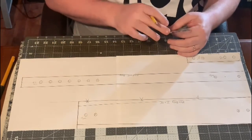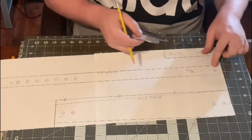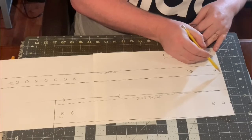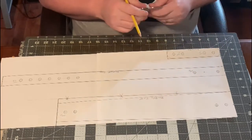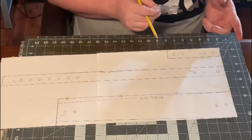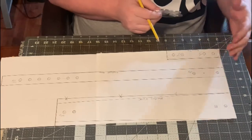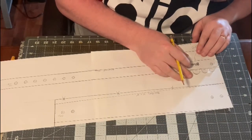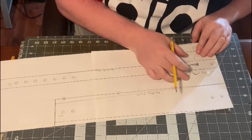Now, if you didn't want to do round edges, you could do English points, or you could literally just draw a straight line like this and down and just chamfer these edges, which will give it a nice look also. But me, I have the 1-inch round strap-end punch, so that's what I'm going to use on this. So again, do the same thing. Line that up.